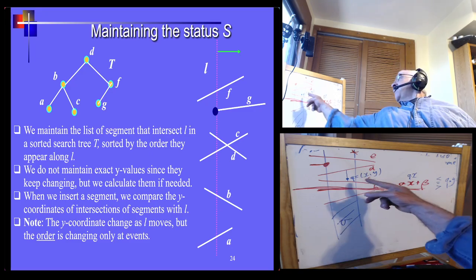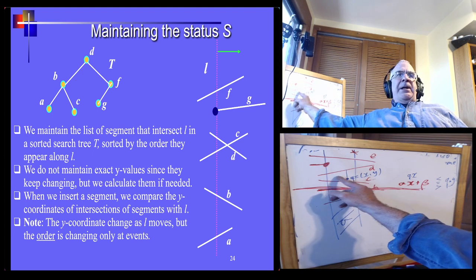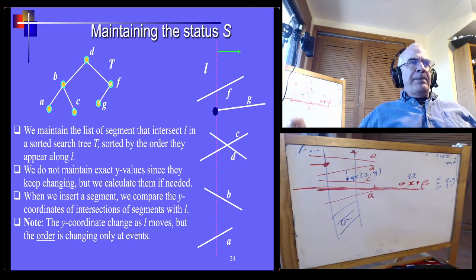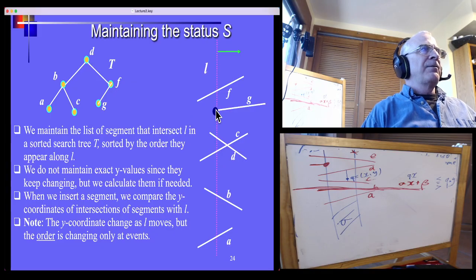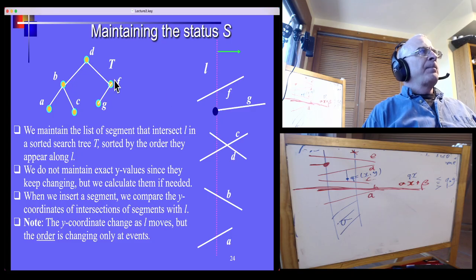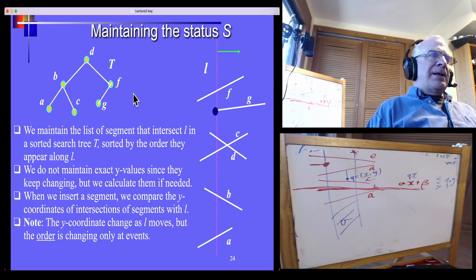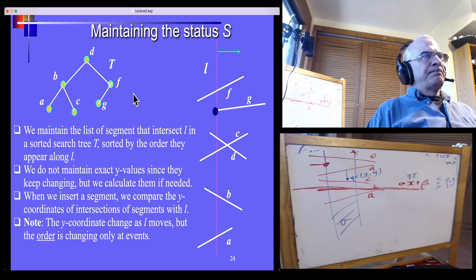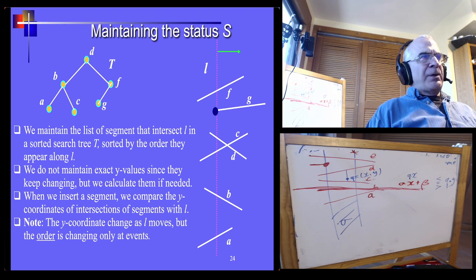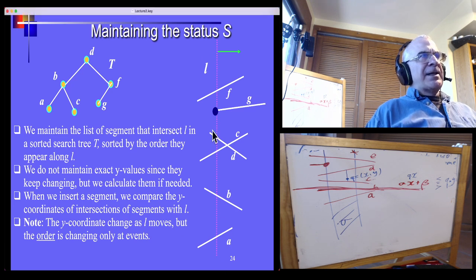Okay, so what on the whiteboard in the last meeting was a query point Q is now the left endpoint of the segment G. However, the tree contains, as before, segments with whatever information that you want about the segments, and once again I'll say it, not the exact y value, just the name of the segments, and the order of the tree is the order of the segments from bottom to top. That's important. The tree is always sorted in the order of the segments from bottom to top.